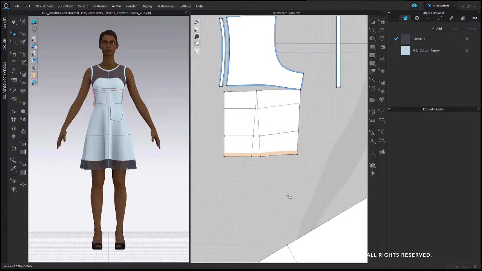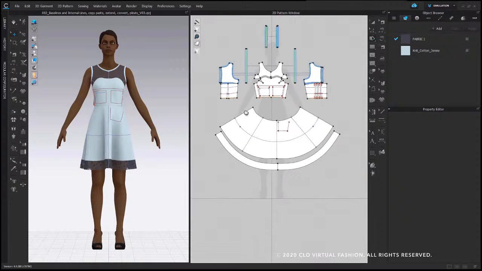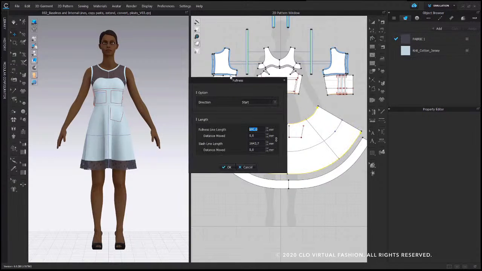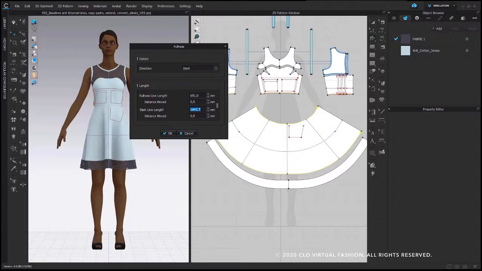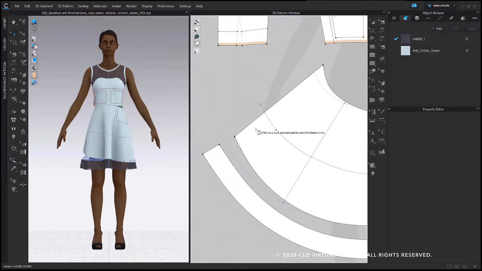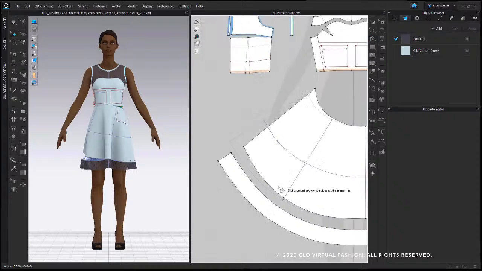So one thing I just want to point out where this functionality does not exist is in the fullness line tool. So here I'm going to demonstrate adjusting some fullness throughout this pattern. And in that case, the internal lines and the baselines don't change with the edit. So I just wanted to point out that that is not built into the second version of the fullness tool. So that concludes the internal and baseline updates.